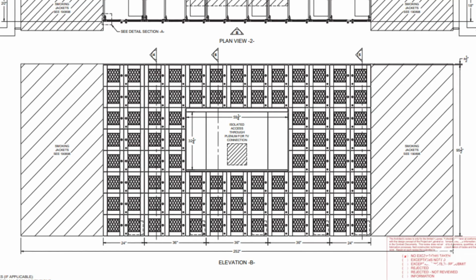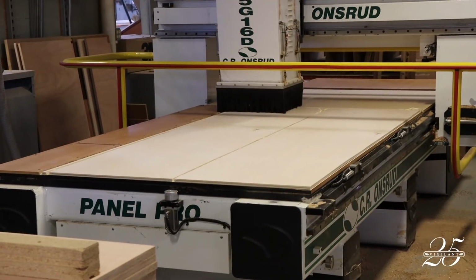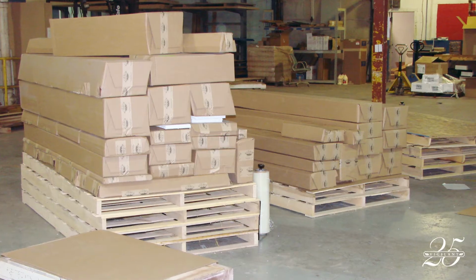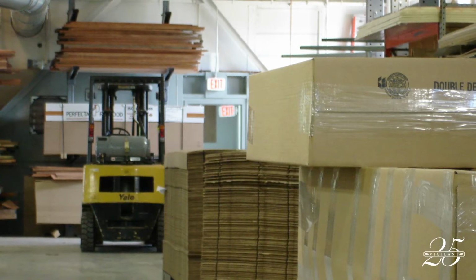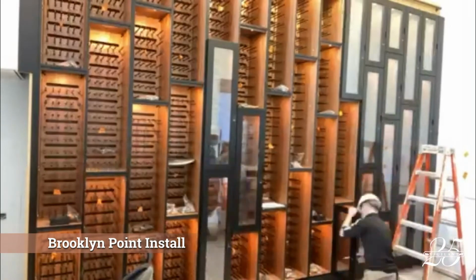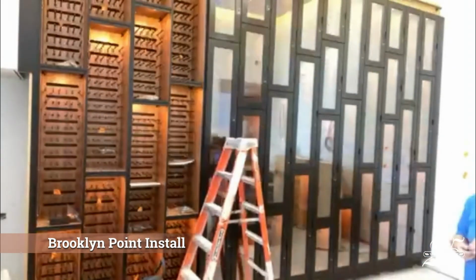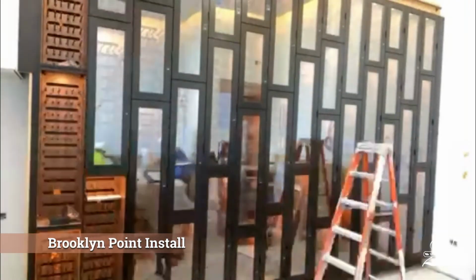It's from design to CNC to us to finish to, there's so many people involved in every project. I don't travel as much as I used to travel, which I'm happy about, but with COVID I've had to travel lately, which has been a challenge, but we do whatever we got to do to take care of the client.